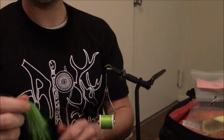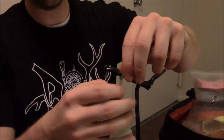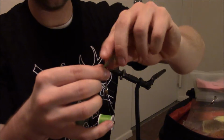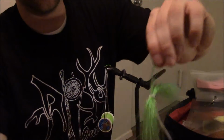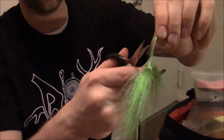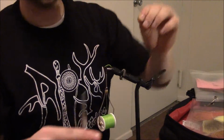So at this point we're going to take our tinsel and just pinch off a little bit. You don't need too much. We'll trim these down at the end, so get about that length. You don't need a whole lot of it, as you can see, and you just pull it off. Cut right at your fingertips. And now we'll tie this in.